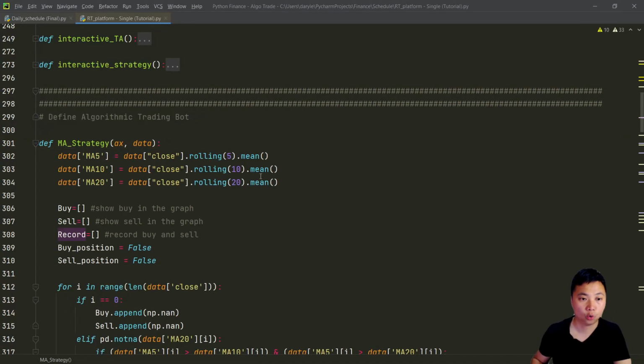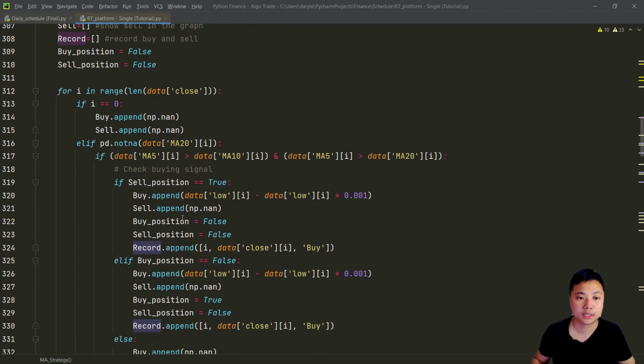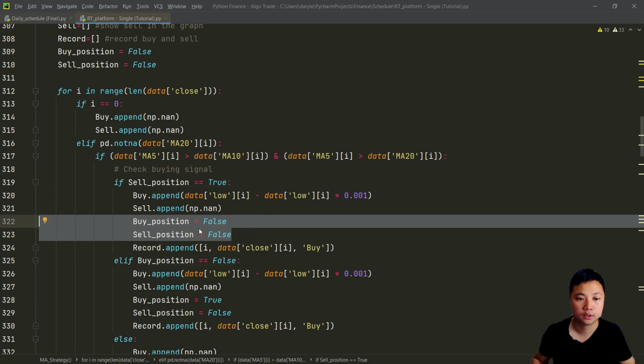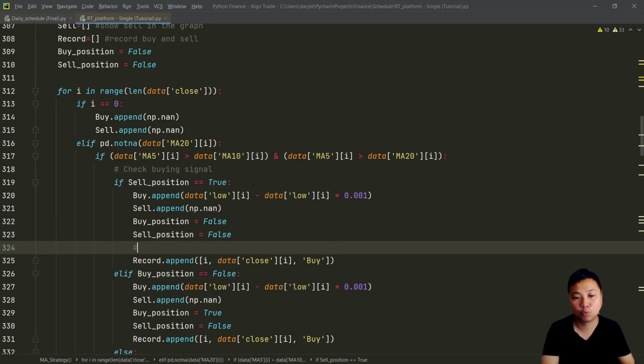Before I end this lesson, one last thing that I would like to mention here is the integration of your algorithmic trading bot through an API. So here you can see that I actually use the buy-sell positions over here to consider whether or not we should buy or sell any stock. But actually, you can also use these buy-sell positions to link it up with your trading platform with the use of an API. So say for example, in this case, if I see there's a buying signal over here, I can use an API linked to the trading platform to trigger a buy action.